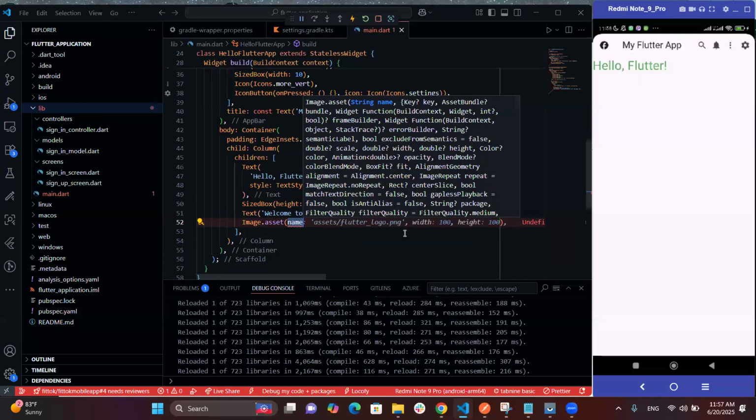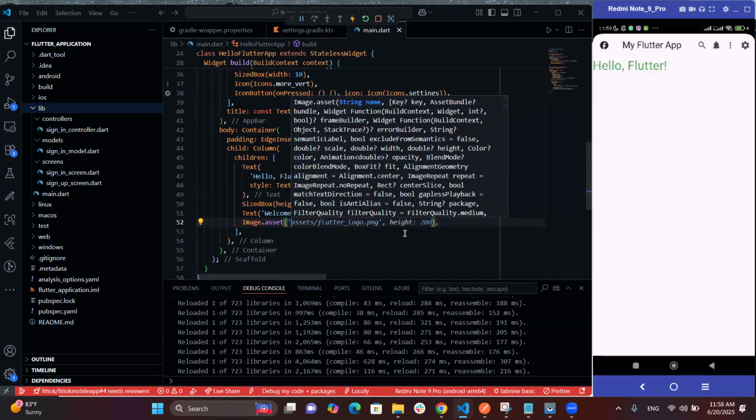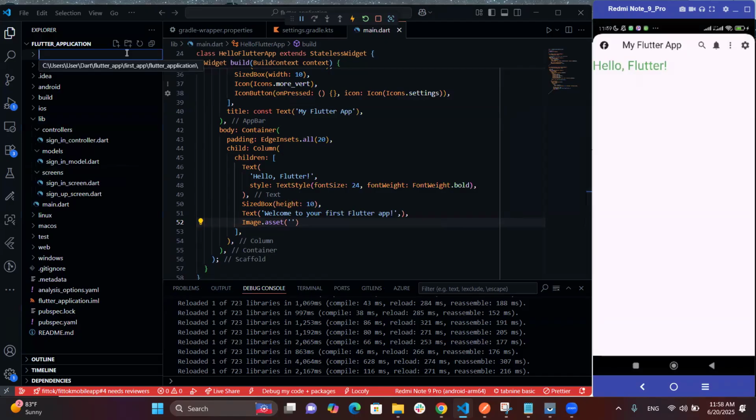Okay, and then for this one I'm taking a string. Although we don't have an image yet, so let's go create a folder. So come here and call it asset. That's the asset folder. All right.